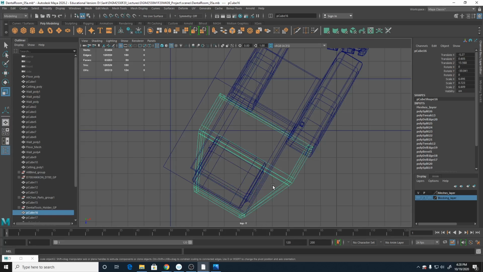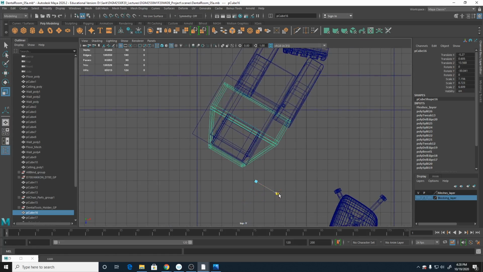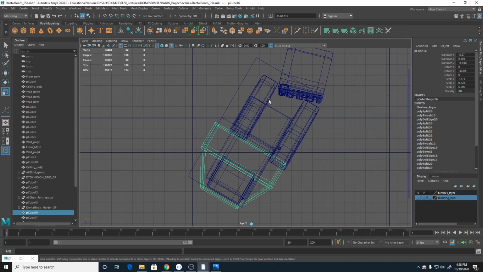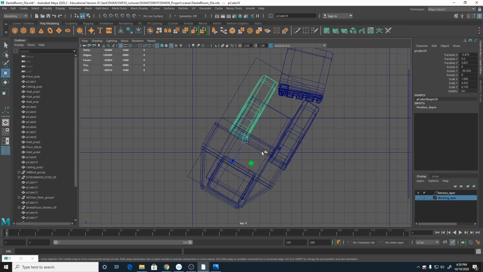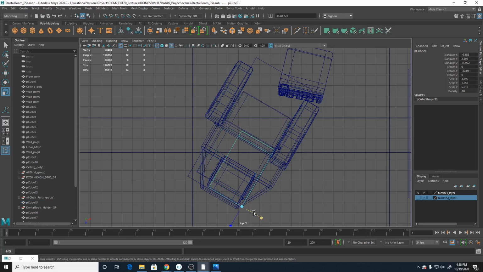This guy too. Uh-oh. Wow. That's a big offset.